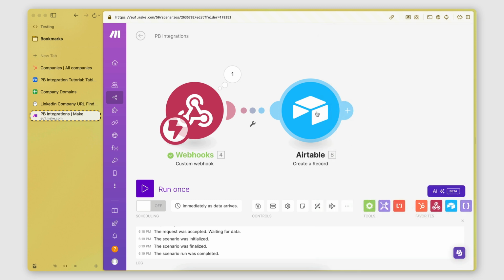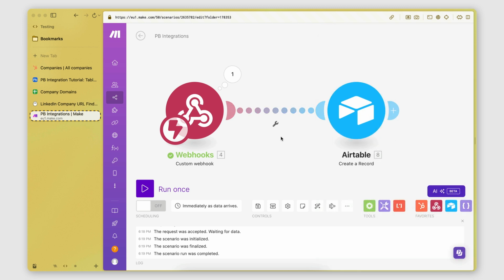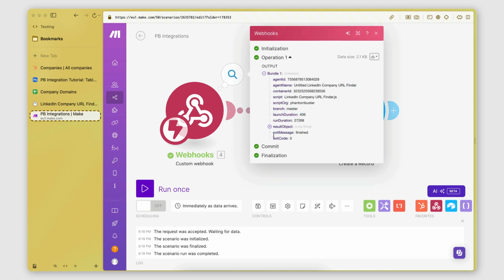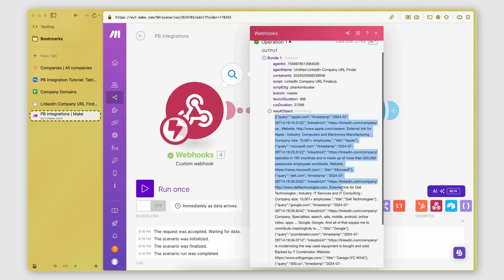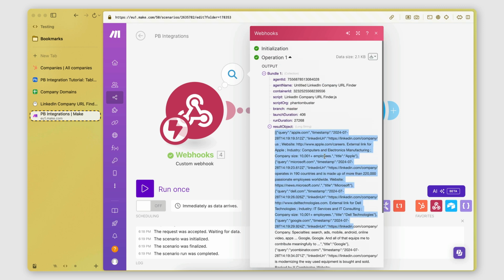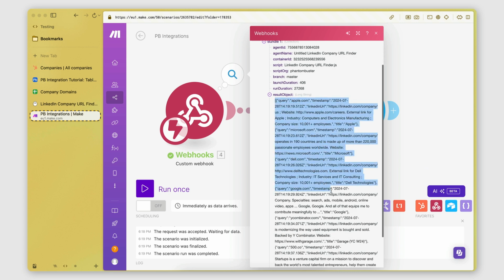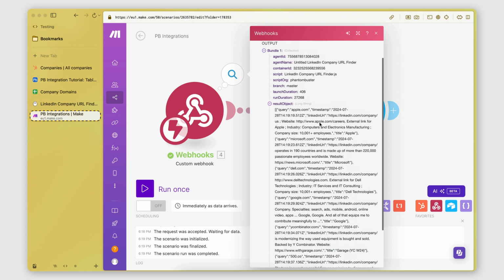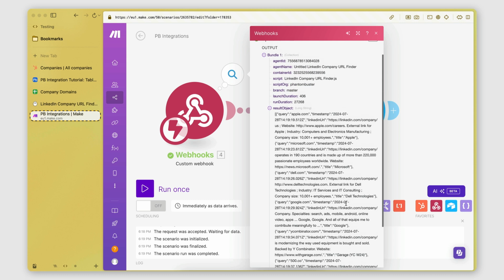So the way we're going to do that, let me backtrack a little bit. If I go here to the webhook data once again, all this data is not very usable at the moment because it comes in string format. You can think of string format like a piece of text, one large piece of text where all the data is jumbled up together. And unfortunately, this format is not very useful in Make. You can't really do much with this format.